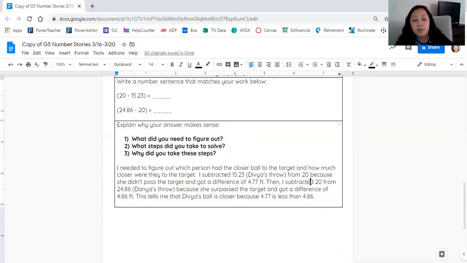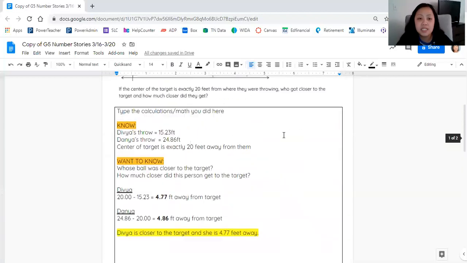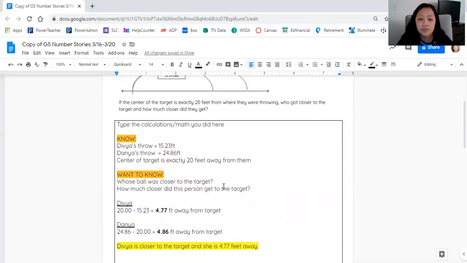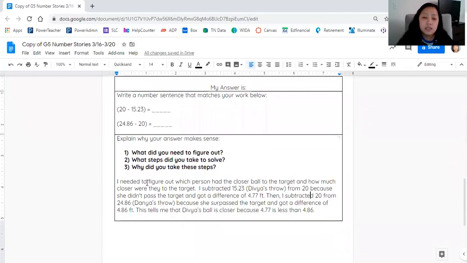So the first thing, if you remember, read it out loud. Yep, I'll read it to you. What did you need to figure out? Okay, this is a big piece because if we remember up to here in our annotations, there were two questions that essentially needed to be solved, even though there was not a clear part A and part B. The second thing is what steps you take to solve. This is where we're talking about the subtraction we did in the previous box. And then why did we take those steps, right? What is this going to tell me in the end? What answer or clear messages am I going to get from the math I did above?